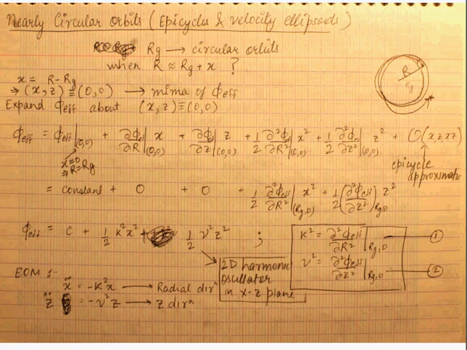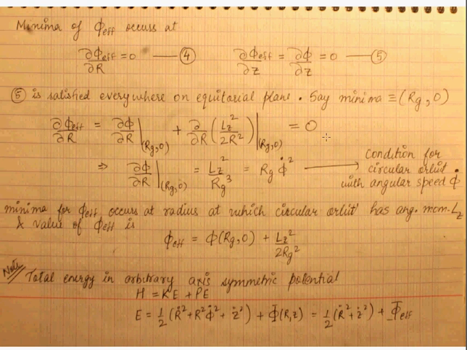Okay, so we know that the condition for circular orbits occurs at radius equal to Rg and z equal to 0, so in the equatorial plane. So now we are bound to the equatorial plane, because we know that's where the minima for phi effective occurs, and let's explore it more. As can be seen from here, Rg and Lz and phi dot are related, right? Lz depends on the initial condition that is provided to the stars, and once that initial condition is set, Lz is set and Rg is set as well. So Rg and Lz are part of the initial condition that do not change.